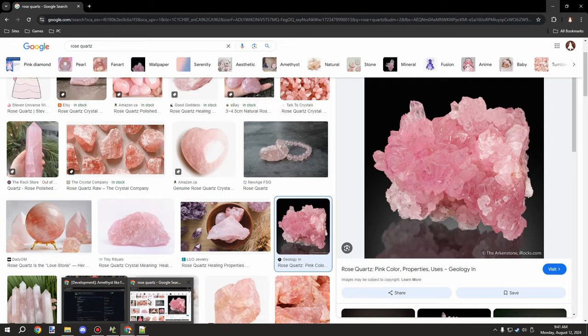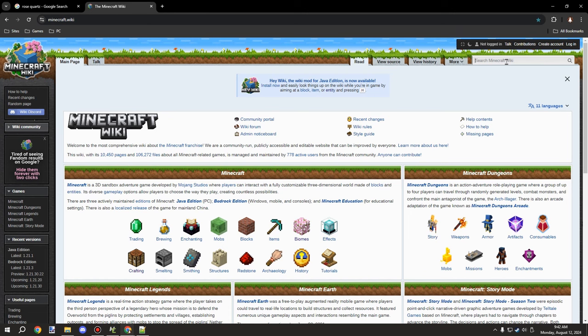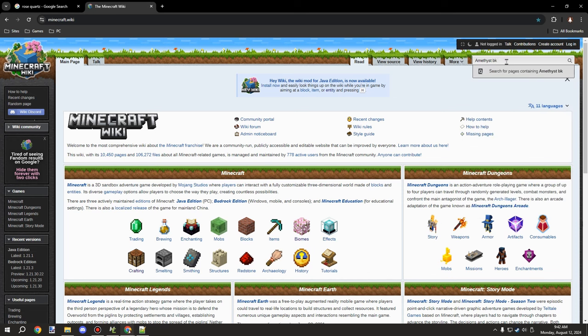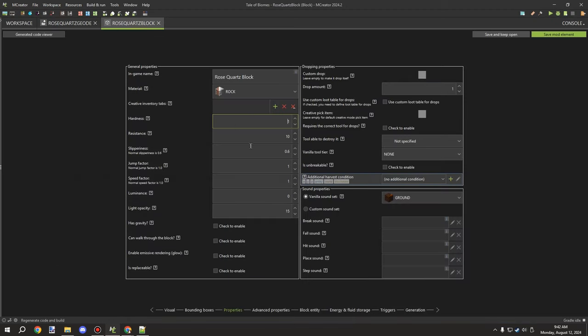Anyhow, I need to look up the recipe. Well, not so much recipe, but the hardness and resistance for it. So I'm just going to go to Amethyst, and we're going to go to the block, maybe. Yeah, we'll go to the block and then we'll see what the hardness and resistance are. So it's 1.5 and 1.5. So we can go ahead and set our hardness and resistance for that here. I'm not sure why it's doing that.